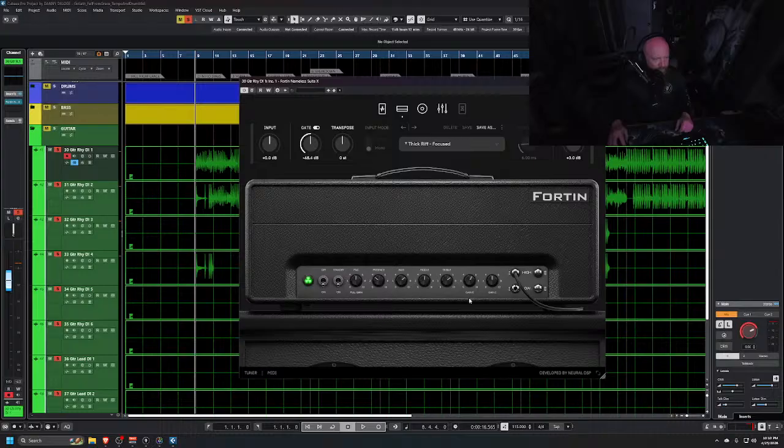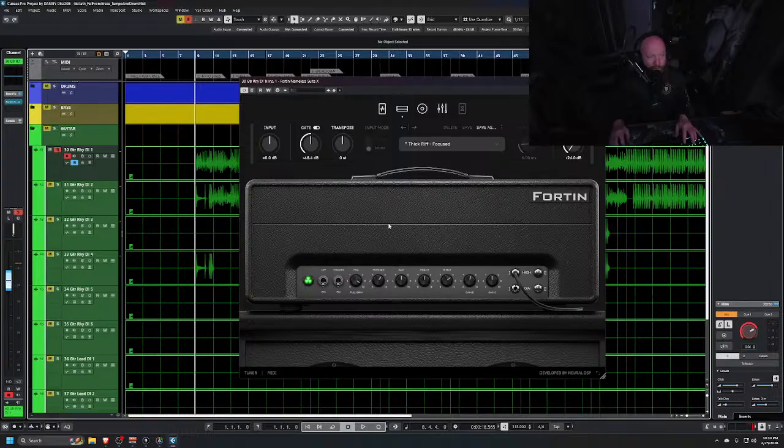We're going to roll back on the gain a little bit. We're going to roll back on this. We're going to roll the presence up to about 6. And then I'm going to do something risky. I am going to drop the output. I'm going to crank this and go 1. There you go. Now, let's solo just that. I'm sorry, it won't be loud.